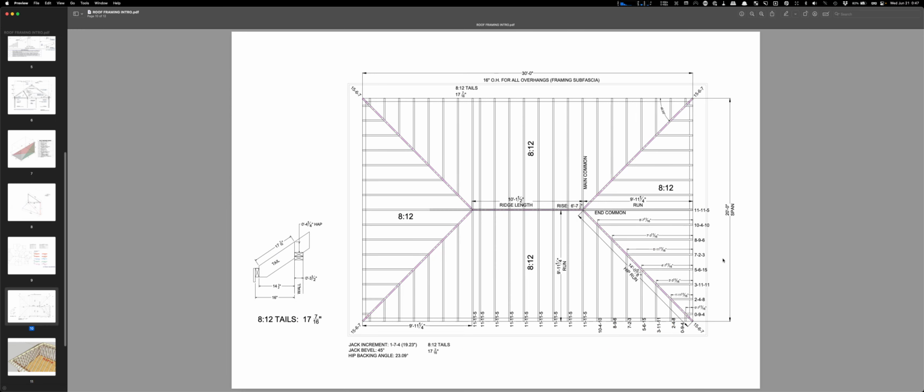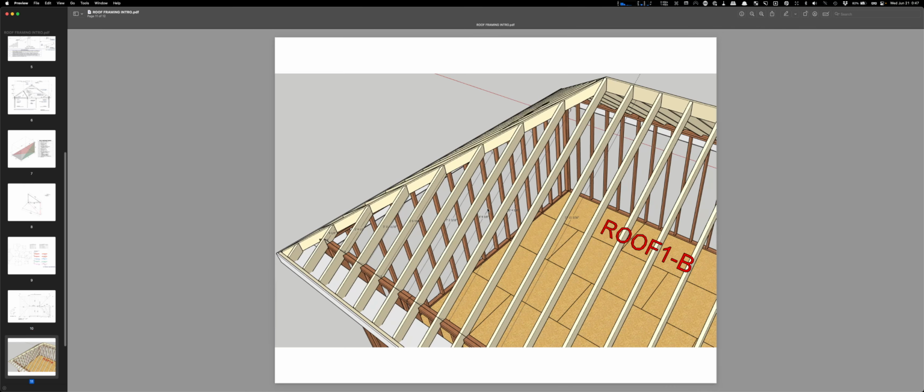So what's cool about this is Chief didn't do it this way. I don't know how they're doing the calculation, but one of the things that caught our attention, Larry noticed it when he was working with a different builder, and I've noticed it where I can't do cut sheets with Chief, is typically on a roof where all the pitches are the same all the way around, one of your main commons, like this one right here, just rotates around and becomes an end common down the middle, and it should be the exact same length as these main commons.